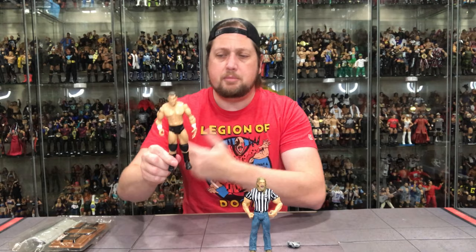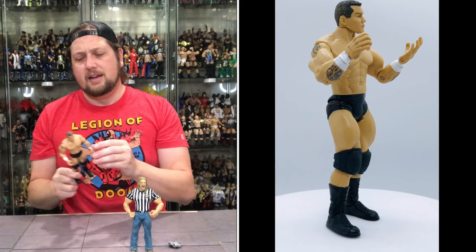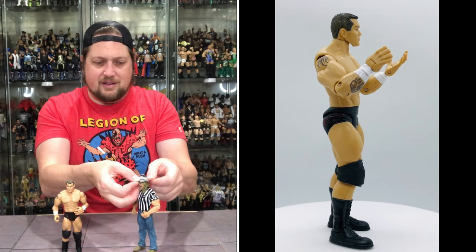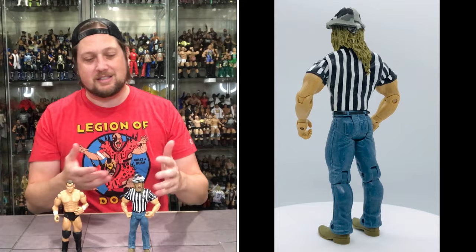Looking at this Orton — this Orton is not a whole lot different than what we've had in the past. We've had pure plain black tights like this, we've had the green decorations, the orange decoration. There's just so many variables on this. This is definitely the weak link of the pack — as a kid, how many Randy Ortons like this do you need? They look identical except for just a little bit of a difference. Let's see if we can get this hat on Edge. I think it looks just so dumb. The soft goods hat just does not work. This just looks horrible, just absolutely horrible. Why even bother? I know he wore stocking hats and stuff, but molded onto him would work better — this cloth thing just does not work for anybody.